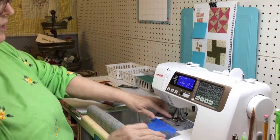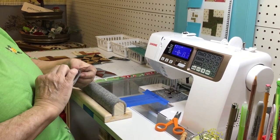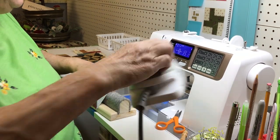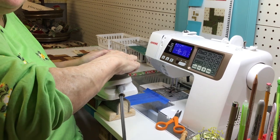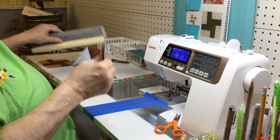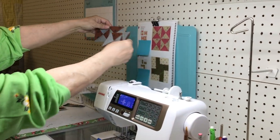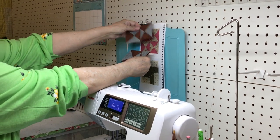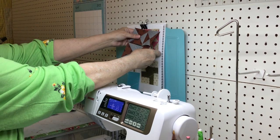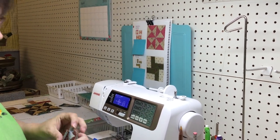Now, look, that block underneath my sewing machine right there is already done, except for pressing. This one's going to be done in one more seam. And I did them both at the same time. I just love that that happened. Now see, here's where I messed up before. I did that instead of doing this. It's not going to matter one way or the other how you sew them together.